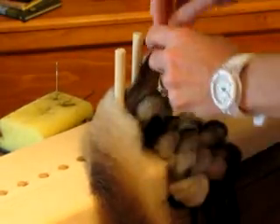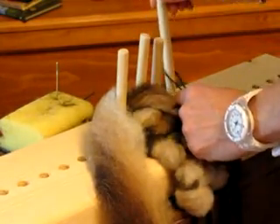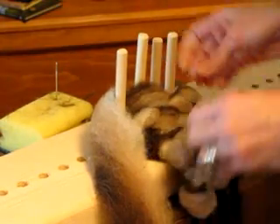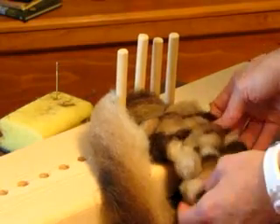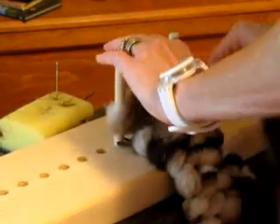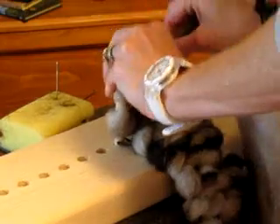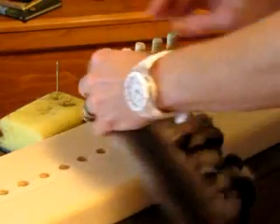Then I pull the middle ones out and the last one. As you pull it out, you can kind of push your project down that you're working on. And then you can see that, so then I'm going to just do it again — go back and keep doing what I was doing. Around, around, and come back around. I'm going to do this until I fill it up again, and then I'm going to do the same thing and pull my peg out.